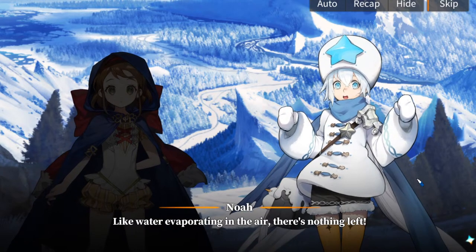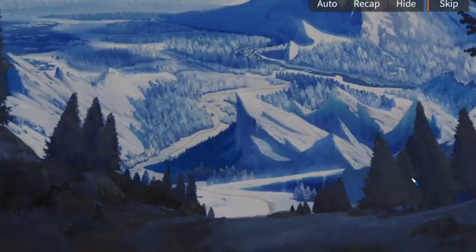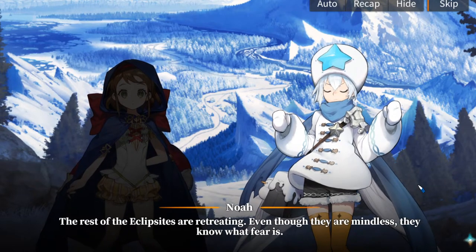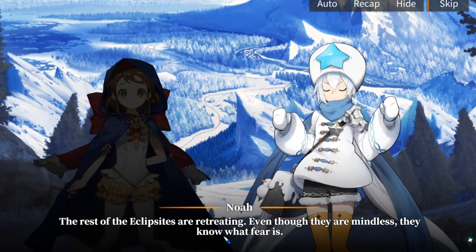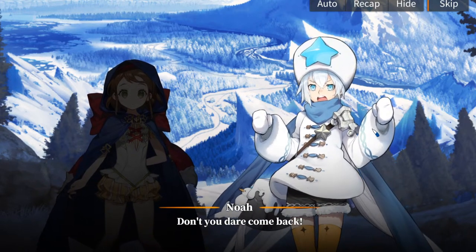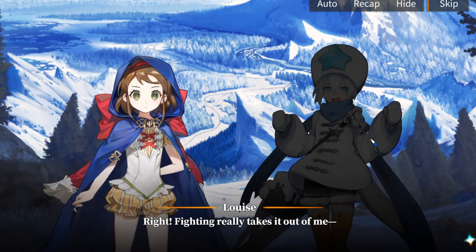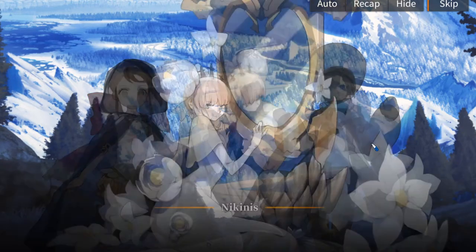Seems like some Luminatics, I guess. This is the miracle of Northland. The rest of Eclipse Light are retreating. Even though they are mindless, they know what fear is. Hey you, Eclipse Lights. Don't you dare come back. Right, fighting really takes it out of me. Don't even think about coming back.